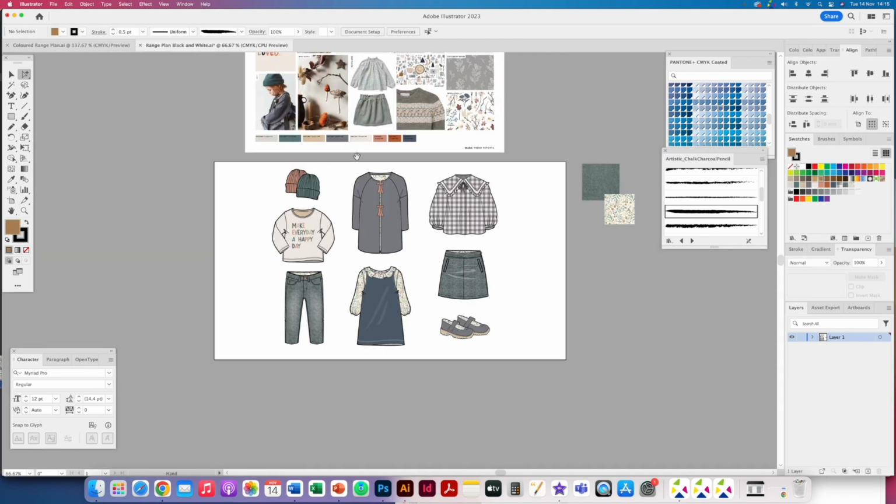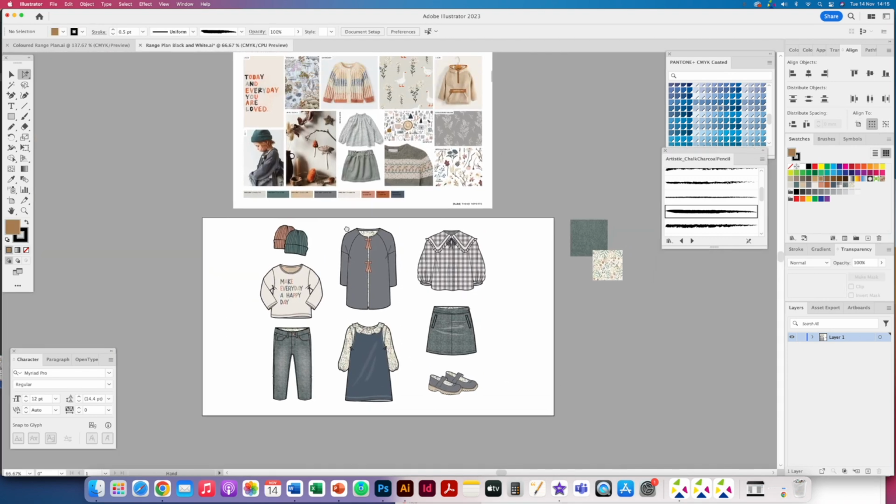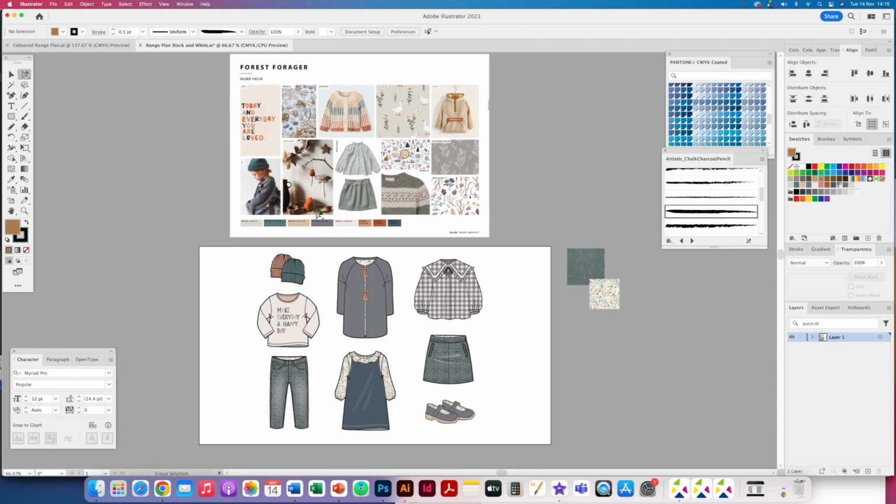So 6 pieces is a small range. It might be that you don't feel like you can get all of those bits on there, but it's just continuing to play around, you know, testing different colours out. Maybe it should be that there is one of the other colours in the range used just to give it slightly more depth and things, until you feel like you've got it right.